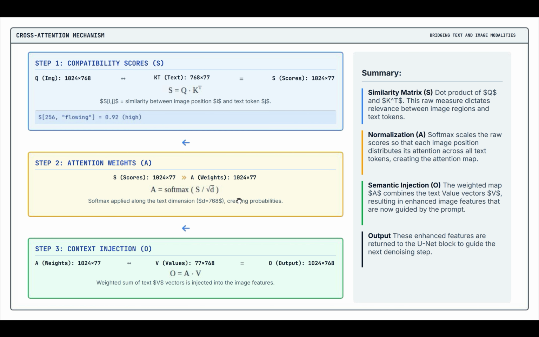The semantic injection: the weighted map A combines the text value vectors, resulting in enhanced image features that are now guided by the prompt. And the final output: these enhanced features are returned to the UNet block to guide the next denoising step.